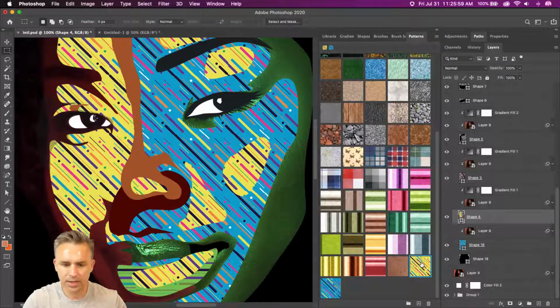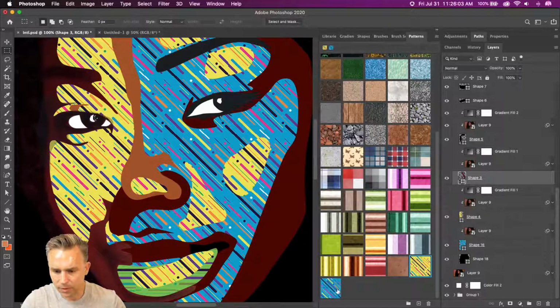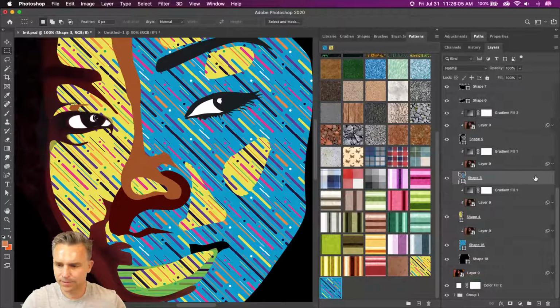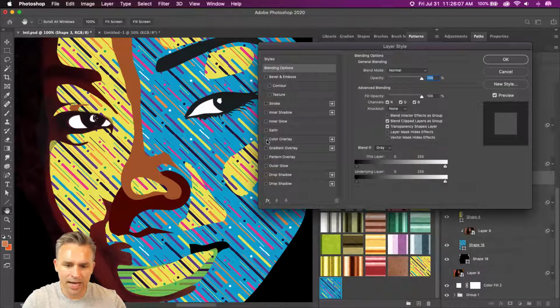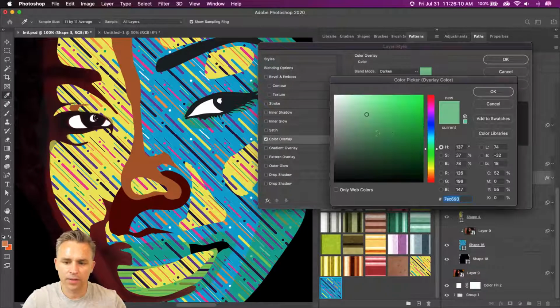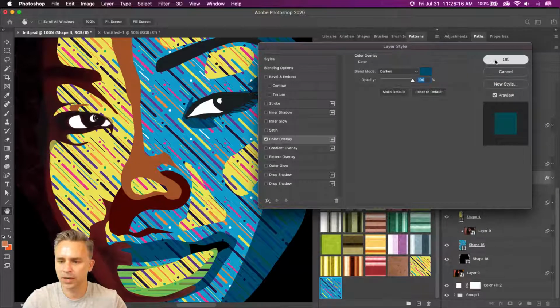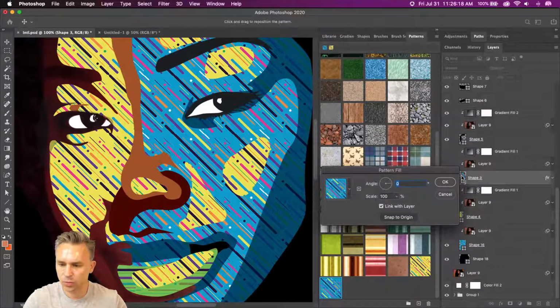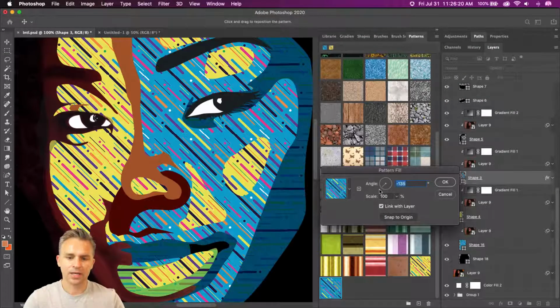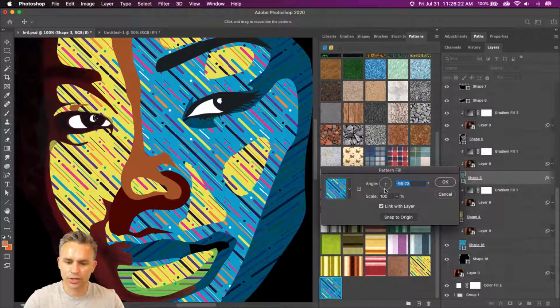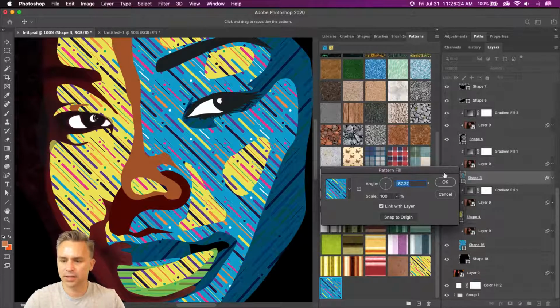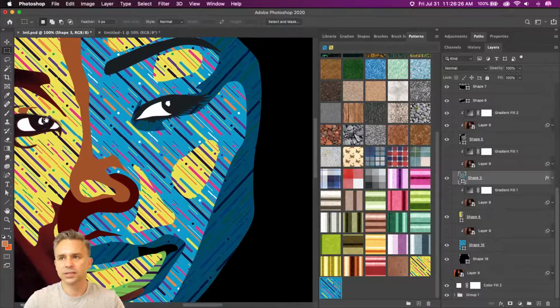But now I can go in and add, say, this one here, right? So you guys are starting to see what I'm going for, right? And again, we can always add a color overlay if I just want this to be darker, but the same pattern, right? So I still kind of want it to match up, right? Like that, but I also want to rotate it like, again, maybe the direction of her face in that case, like that, okay? Still needs a lot of work.